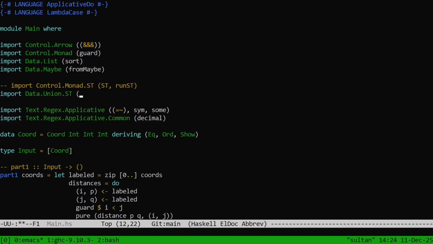Let's comment that out for now, because it gives me runUnionST, which produces a union object. It does all the mutation. Okay, so I definitely need new to make the new thing I want to run.